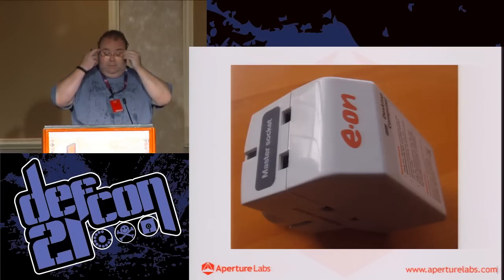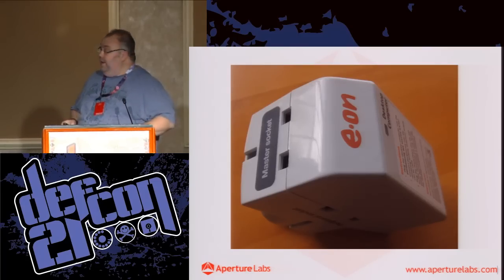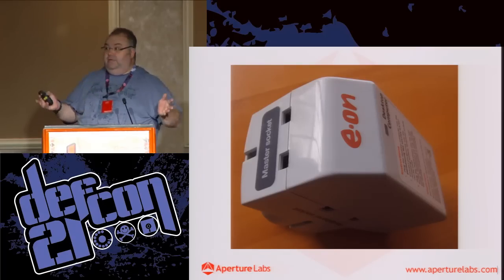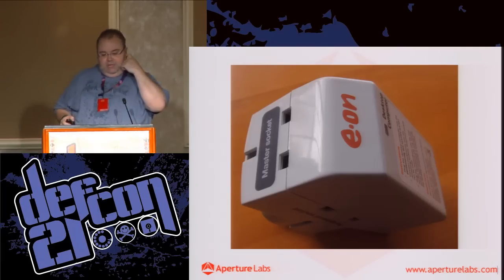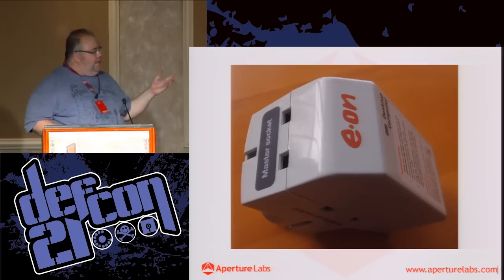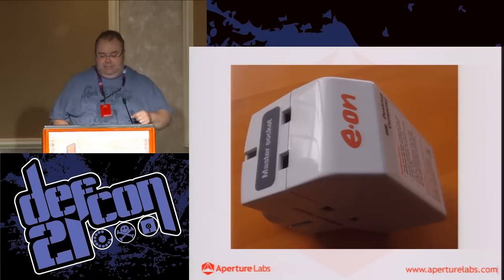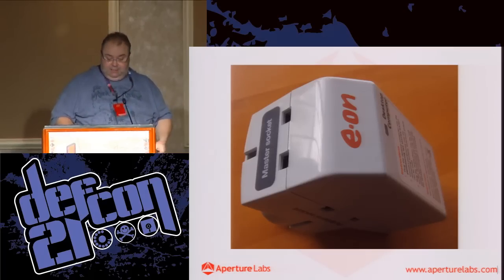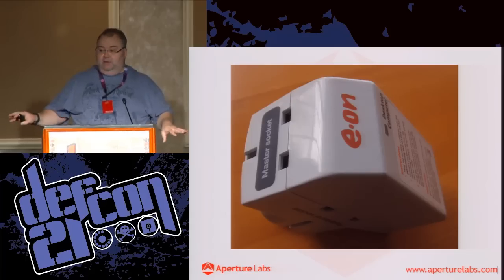So here's a really simple example. A friend of mine is a cinema model maker, and he was one of the guys that built the Hogwarts model. We were having a beer one day, and he started talking about this plug. Now, this is given away cheaply by one of our power companies in the UK, and it's a power-saving device. You plug your computer or your TV into the master socket, and your peripherals into the slave sockets on the side. And when you turn the master on, it turns on the peripherals.